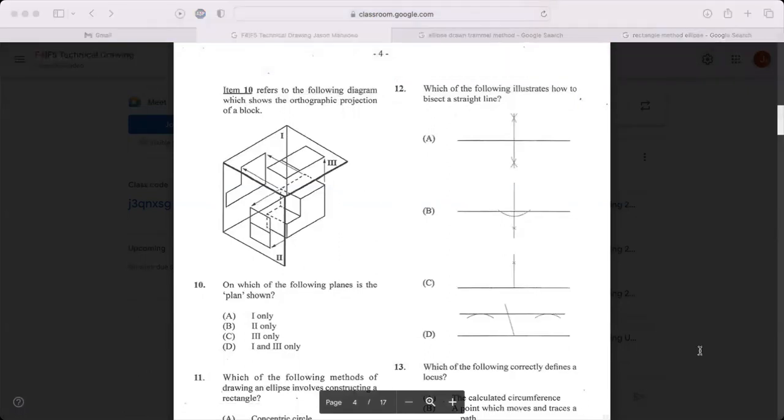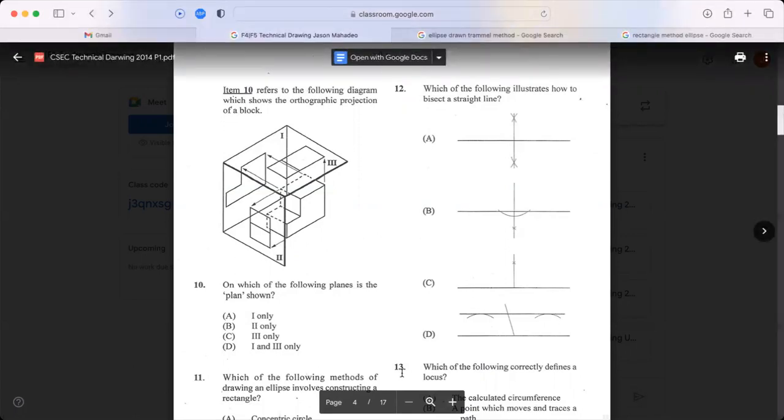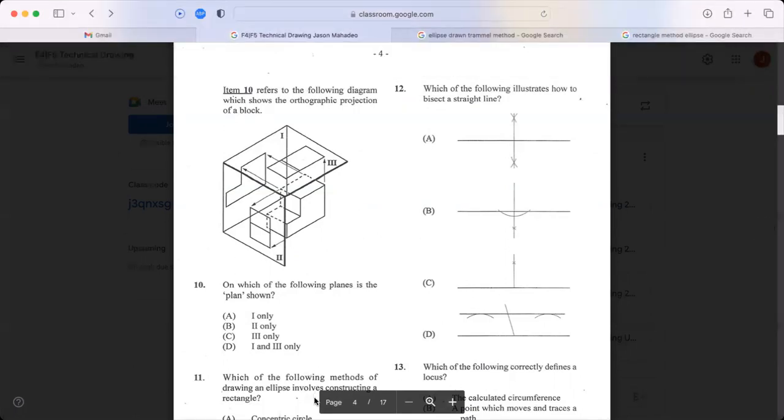So Caleb, we would have kind of mentioned this last class. Remember when you're dividing a line, say this is your line. If you want to bisect it, what you usually do is you draw a circle. So let me say this is the point, the center of one circle, and this is the center of the other circle. You're going to draw a circle with that point being the center. It should be bigger than half the length of the line.